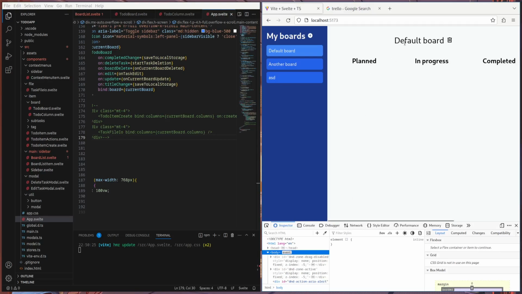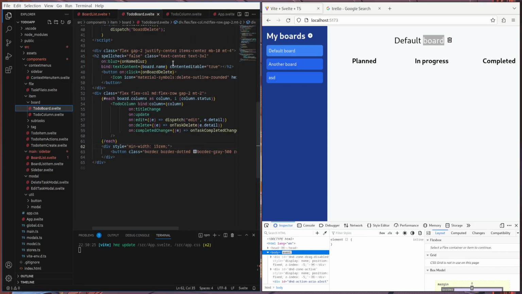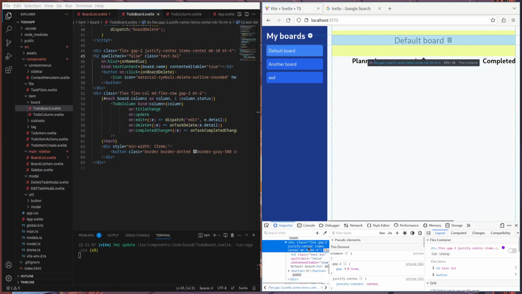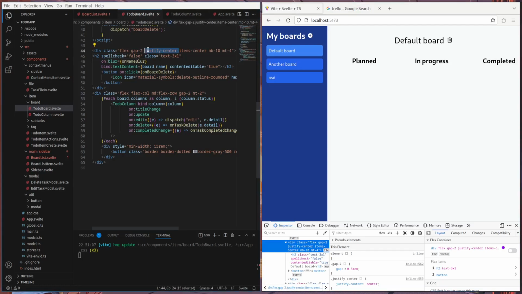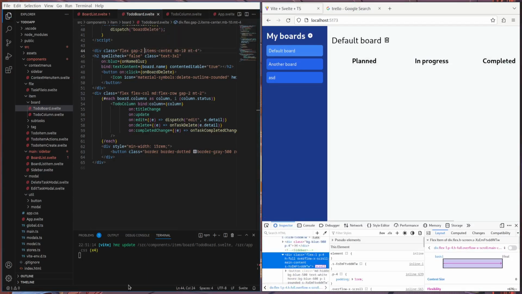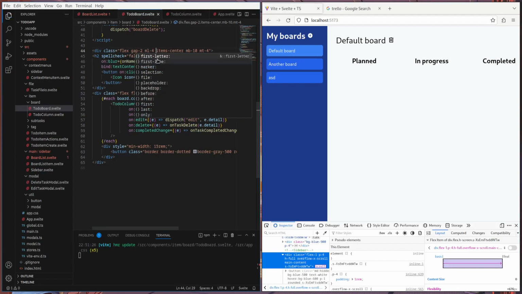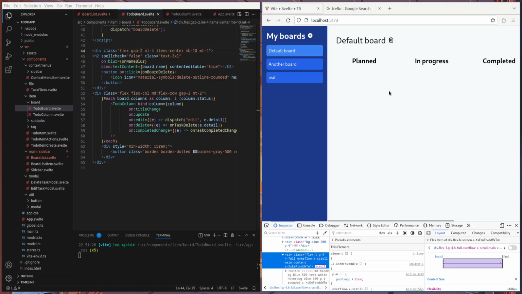I'm not really sure about the default board. It looks very strange now when we have it centered. So perhaps we want to instead align it to the left. You can try that out. So we have this here. We have text center. Instead of text center, we just remove that. How will it look? Okay, that was maybe not it. Or do we have this justify center as well? Yes, we do. So we have justify center. If I just remove that justify center, there we go. Then perhaps some margin as well. So if I do margin left 4, perhaps. Yeah, I feel like that looks pretty all right.